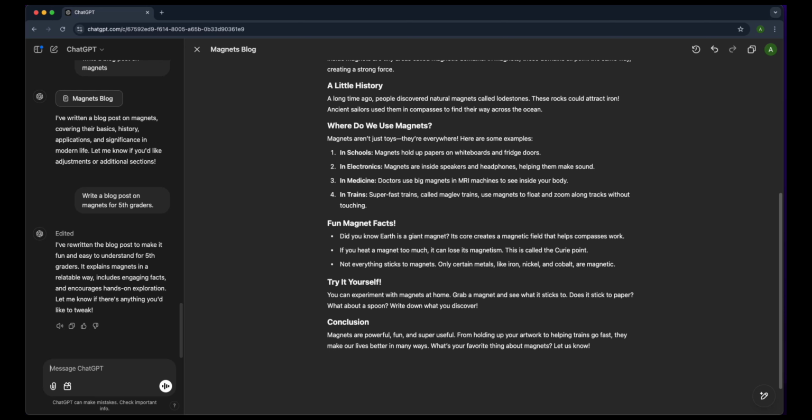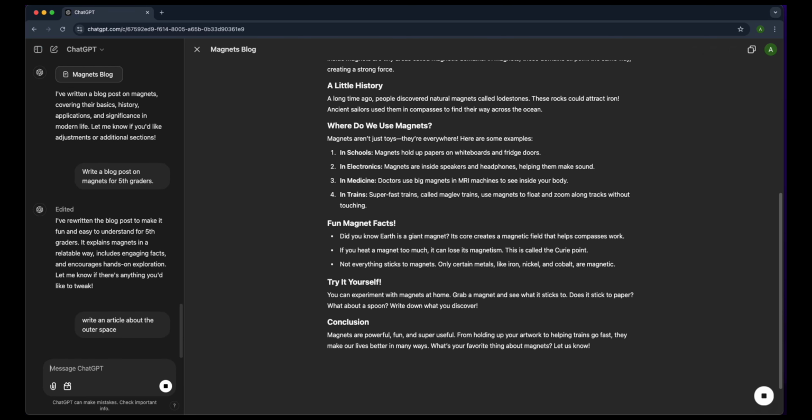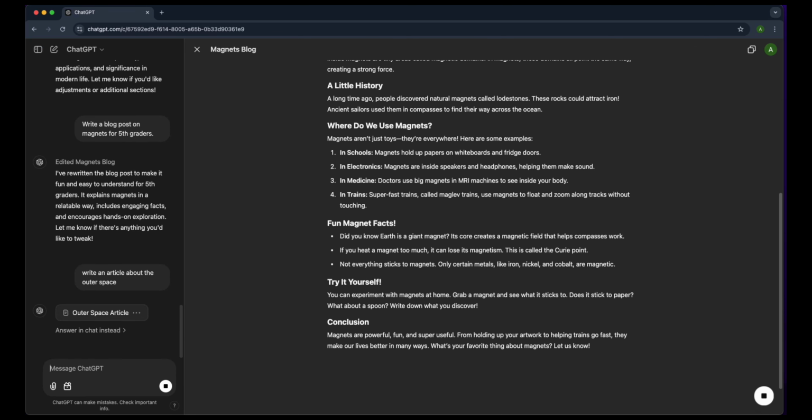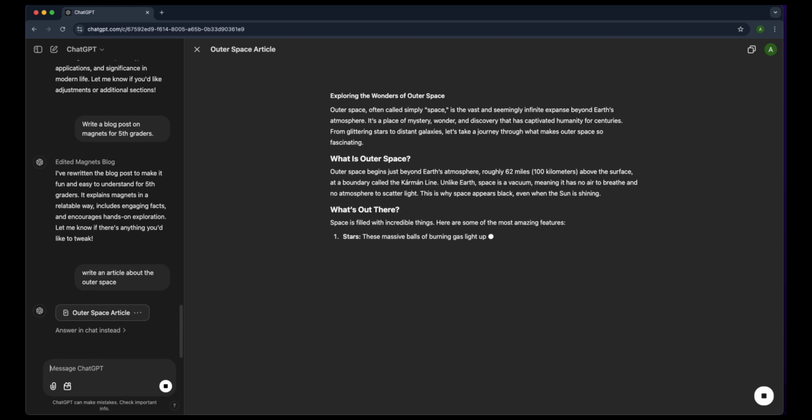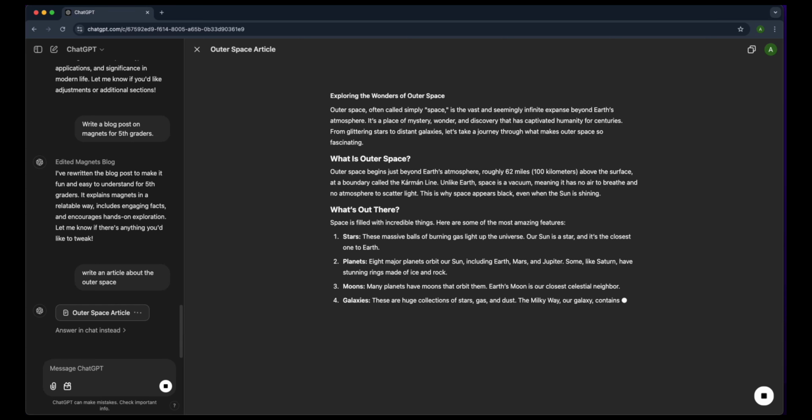Let's look at another example. Write an article about outer space. This is probably a better example because so much can be written about outer space, and it depends, again, on who the audience is. Are you writing it for fifth graders?